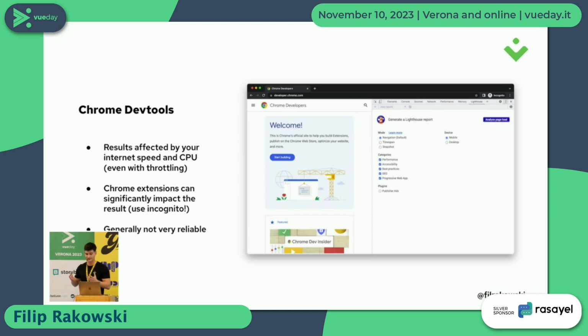We can decrease the impact of those factors by running the test in incognito mode, which removes all the browser extensions. Also by applying CPU throttling, which is kind of normal in Lighthouse, but you will still see different results. So do the test. Apply the throttling, run it in incognito mode. Take 5 people from your company, run exactly the same test. I guarantee you will have completely different results, because I did that test.